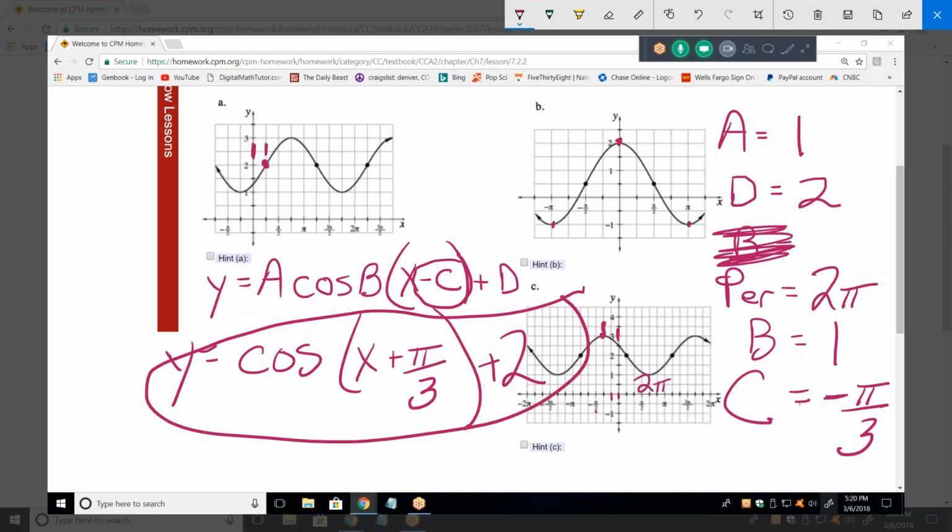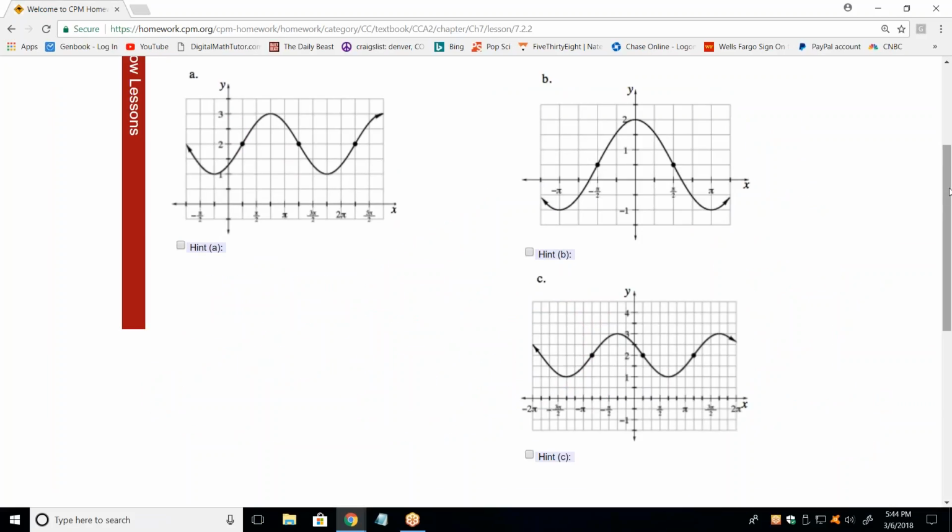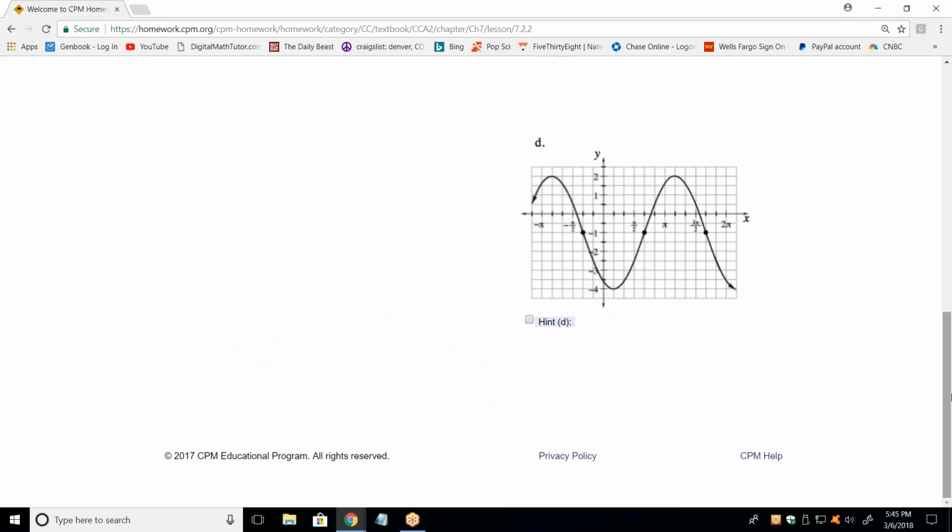In other words, you always got to start from your general. My general says x minus c. Okay? Well, I figured out that my phase shift was to the left, which is a negative phase shift. So if it's x minus a minus number, then it ends up being x plus that number. All right. These are tricky, but once you learn the secret, they actually are rather easy. So, they get harder.